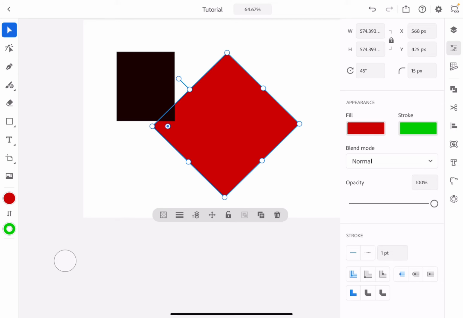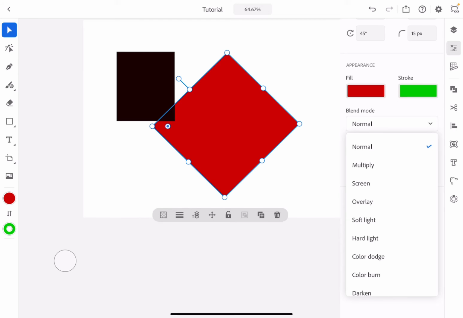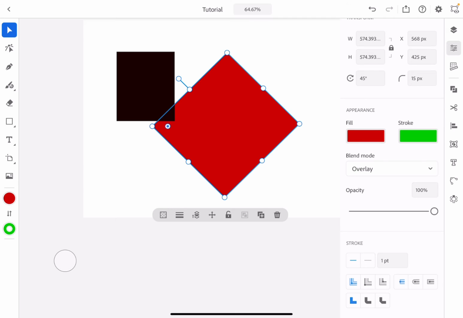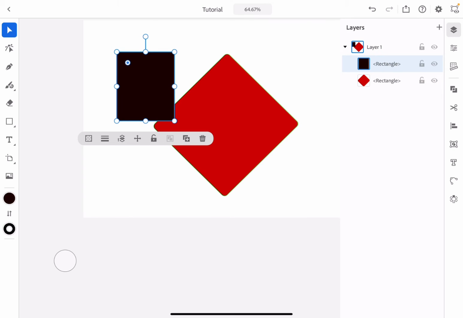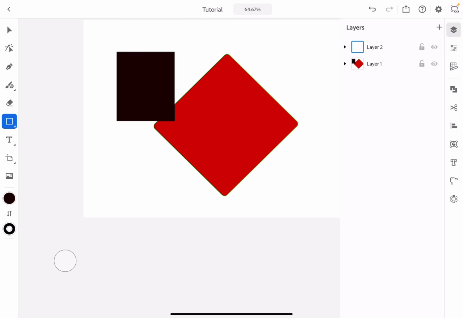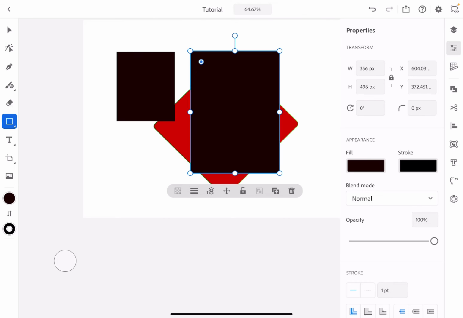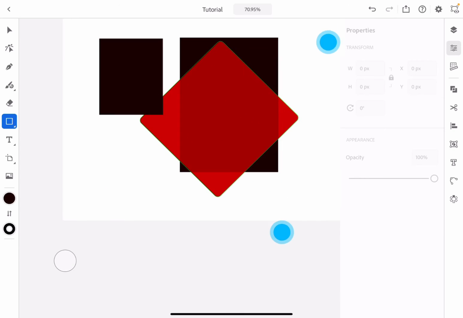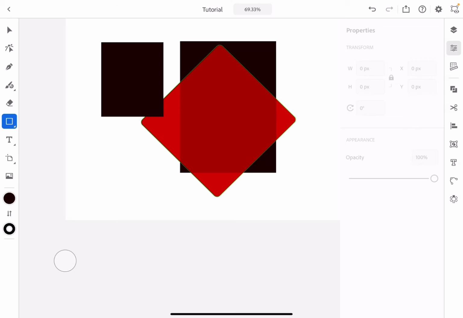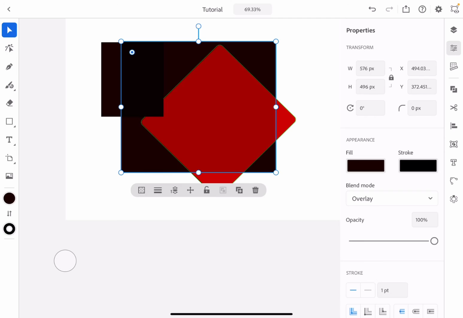Blend mode will simply be how it blends onto everything else. So if I put overlay, for example, and if I just take this rectangle and take it to a regular layer, for example, oh, okay, it's not a layer object. If we add a new layer and then add a rectangle, and then in the properties we change the blend mode to overlay, the red will shine through the black simply because it has the overlay blend mode.